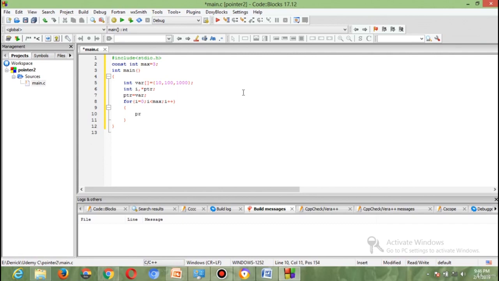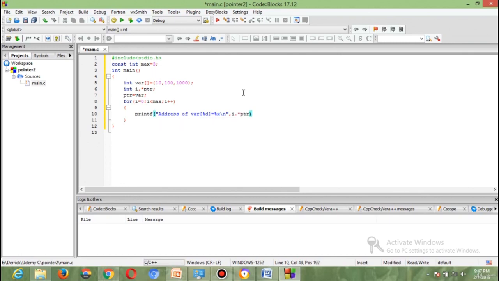So let's print: address of variable of array is percentage d, percentage d, which is equal to the percentage x, with respect to i and ptr, with respect to the pointer.